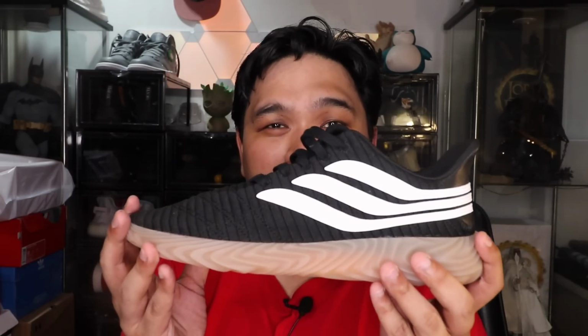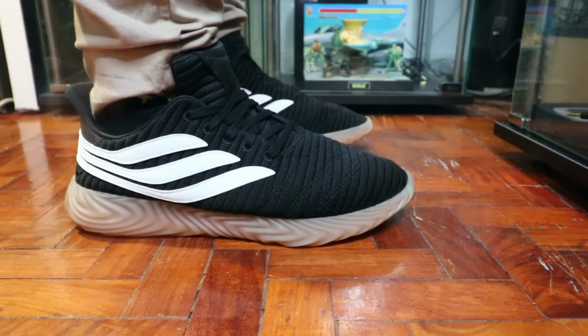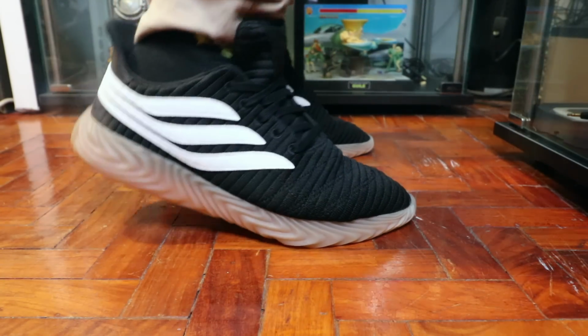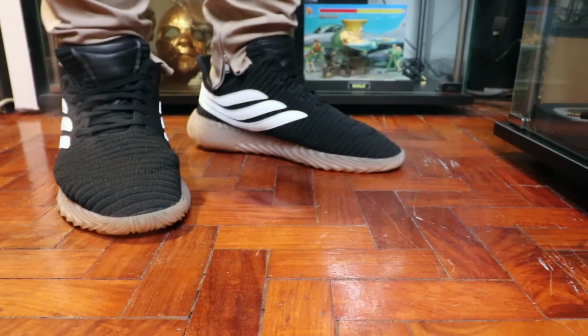It sells for 7,000 pesos, so it's definitely not the most affordable sneaker out there in the market, and it doesn't have Boost, so it's not going to be your most comfortable pair, and this is not something that you can train in. So this is really more of a lifestyle statement more than anything else. You can't run in them, you can't train in them. It's really something you just want to wear for the look.